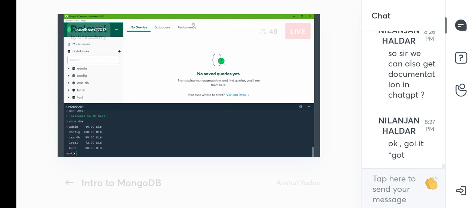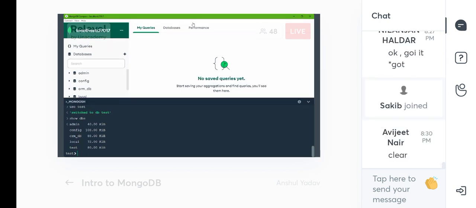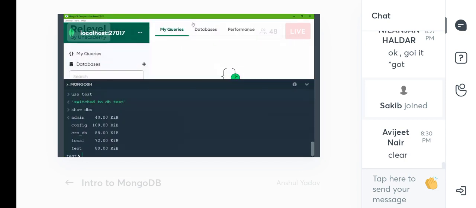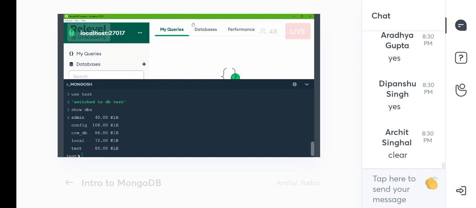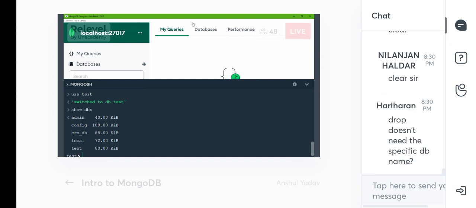Okay, any doubts about any one of these three commands? And is this kind of learning good for you? Are you liking how I'm teaching you these three commands? Okay. So yeah, these three commands are for databases. Now I will show you some commands on... I've already shown you one command.